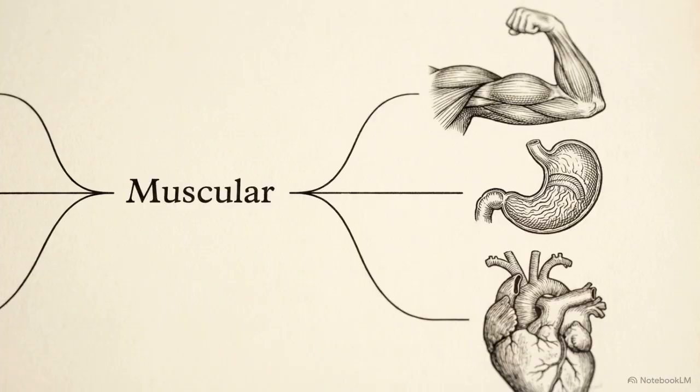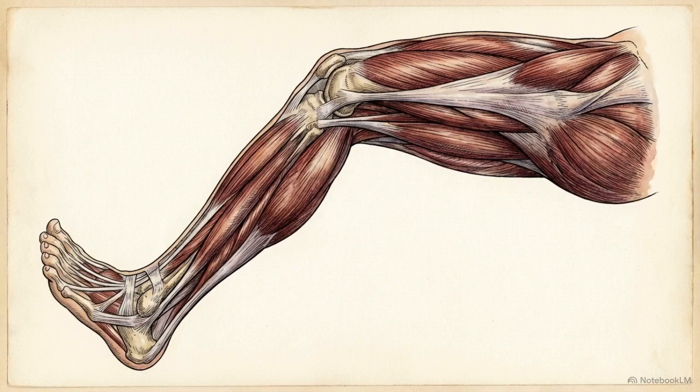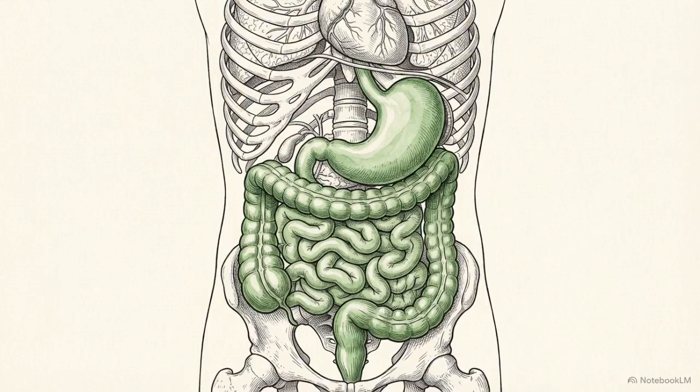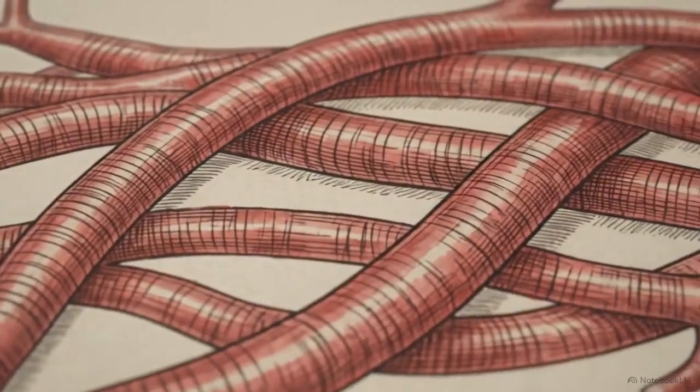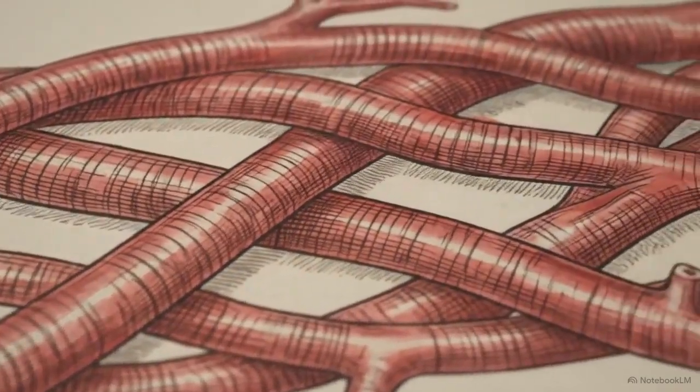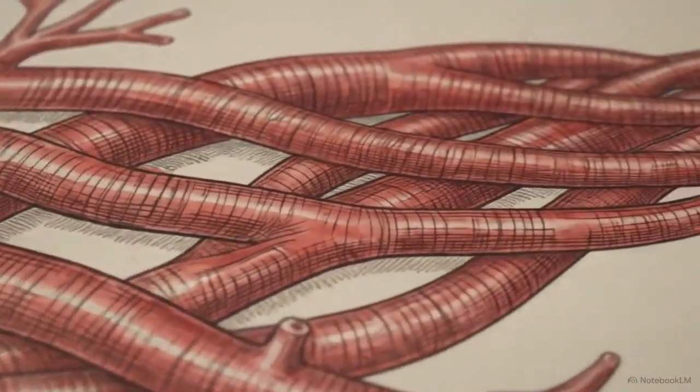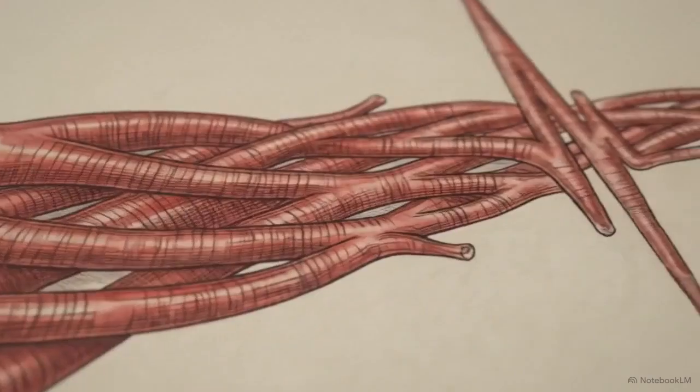Let's create specific sub-branches for the muscular tissue to differentiate the 3 levels of physical control: striated, smooth, and cardiac. Striated skeletal muscles operate under your voluntary control. You decide when to reach out. Smooth muscles operate your internal organs through involuntary automation, pushing food through your digestive tract without your conscious input. Cardiac muscle is uniquely designed to operate the heart, rhythmically contracting and relaxing for an entire lifetime without suffering from fatigue.